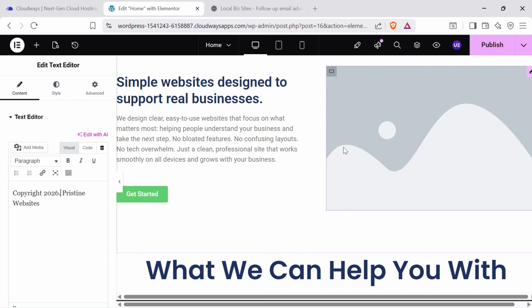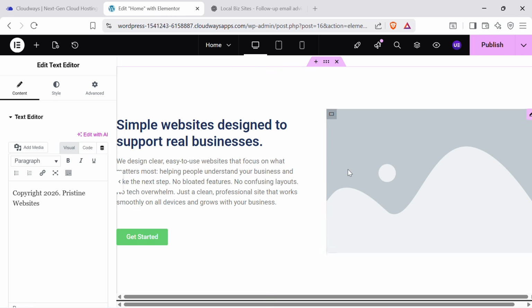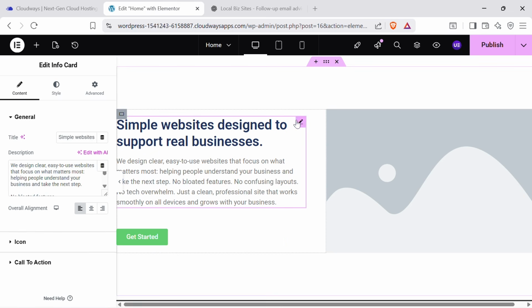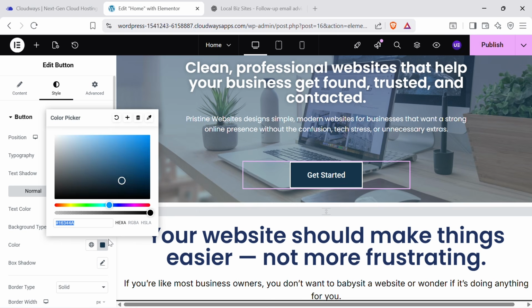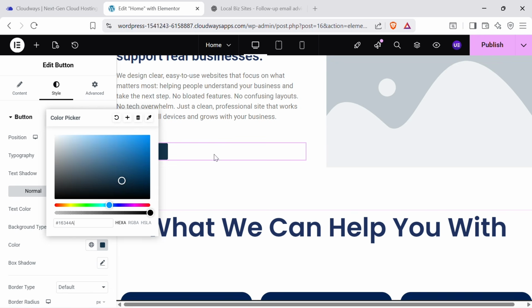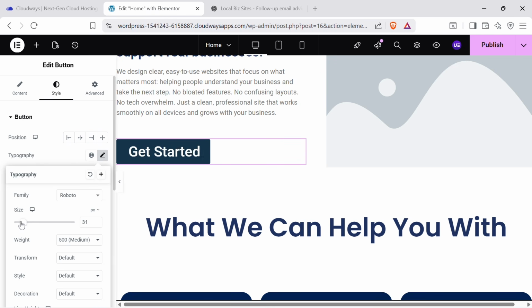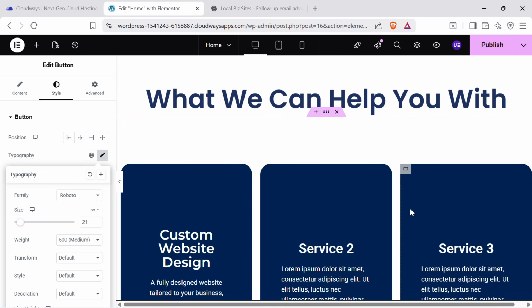Now we could do some further refinements to make it look that tiny bit more presentable. So we can go through here and let's just say we want to change that button color. So what button color do we have here? We had that there, copy that, and then click the button here and go to that one. And then we could probably make it a little bit bigger. So you can just expand that there like that. Awesome. So that's looking better like that.